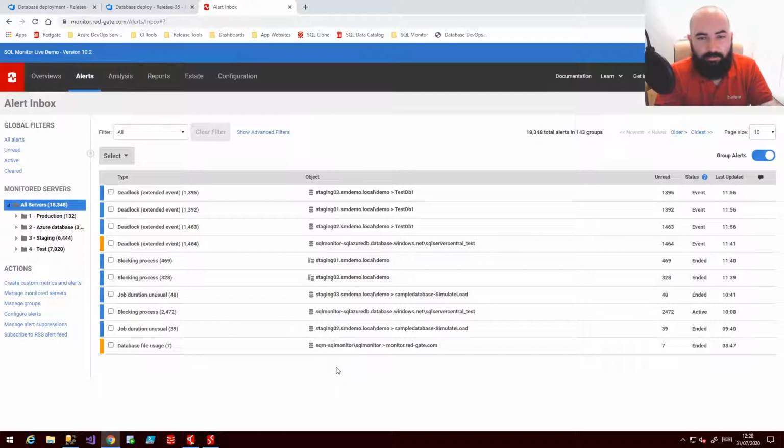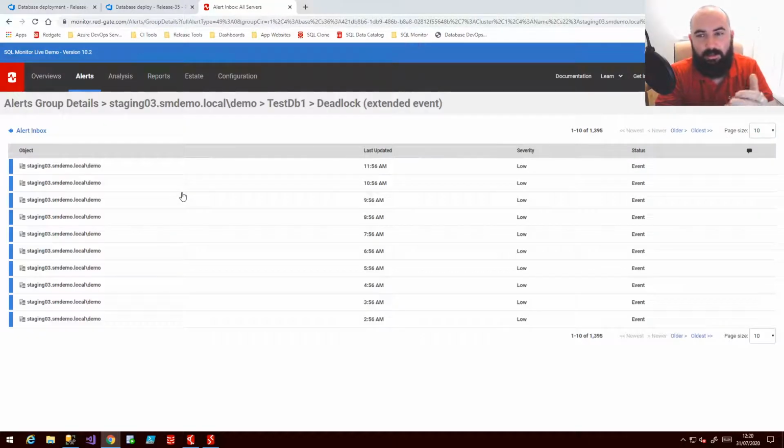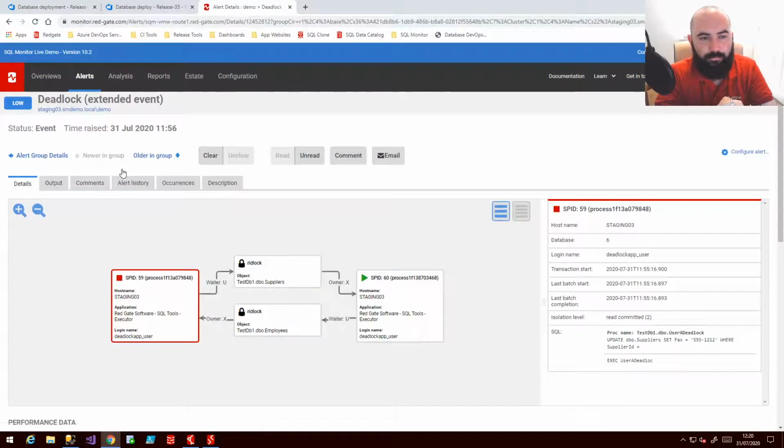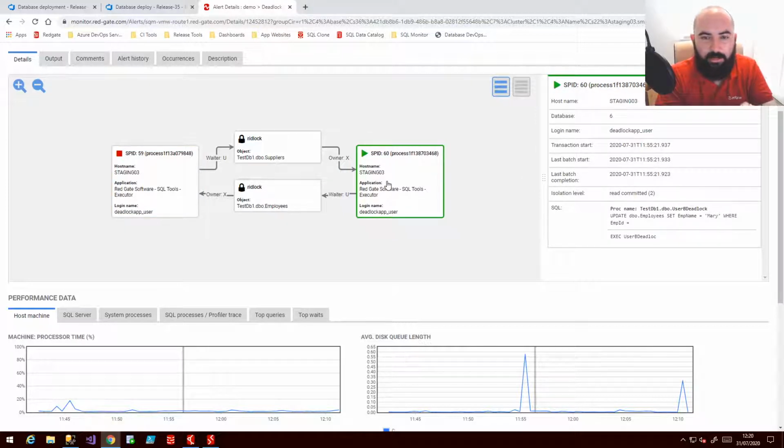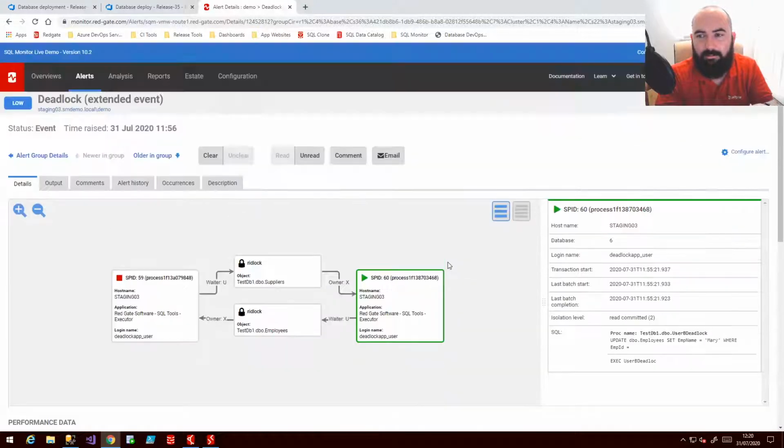Let's say I'm a developer. I need to make sure that my entire system is running as efficiently as possible. Well, in that case, deadlocks might be something I want to get rid of as much as I can. So here I can have a quick view of that deadlock. I get alerted specifically on deadlocks because that's relevant to me. It's something I can actually look to improve and fix. Here I've got a very quick and easy view of that. I can correct that, and then I can improve that going forward.